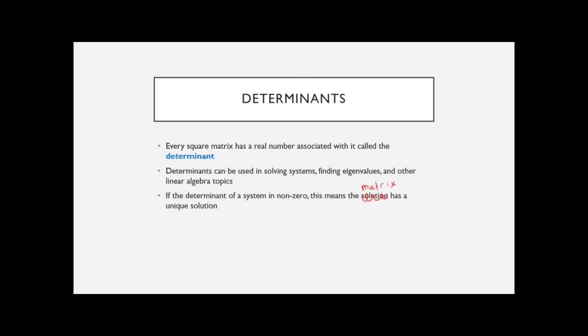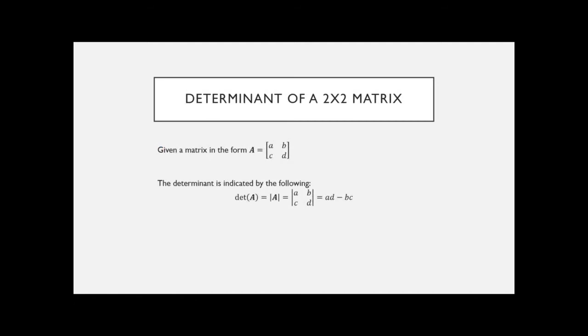So if you get a determinant of 0, that means there's no solution to that system. Otherwise, as long as you get a number, it could be positive or negative, that means there is a solution. The most common determinants we work with are 2x2 determinants, and these are the determinant that I referenced in the inverses video. These are actually very, very simple to calculate. It's just a matter of multiplying diagonals and then subtracting them, but you just have to make sure you do it in the right order.